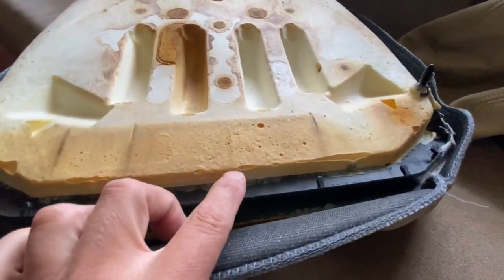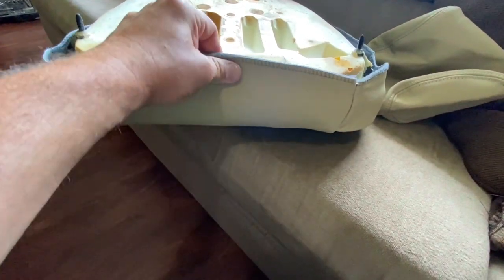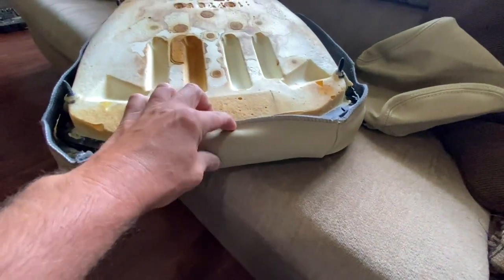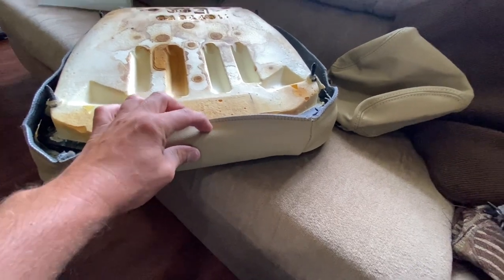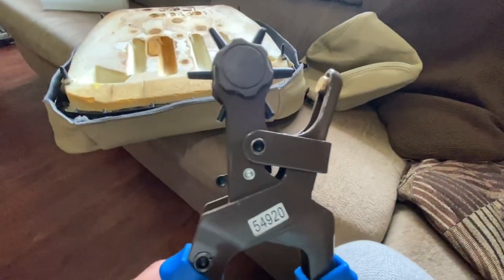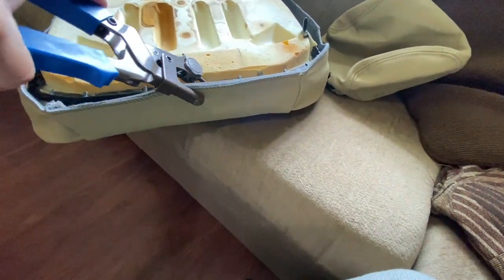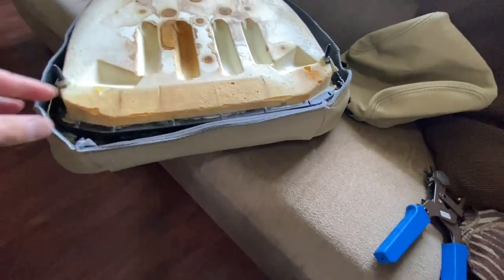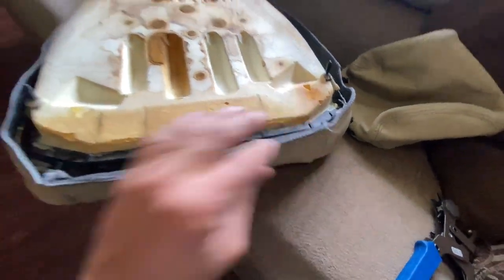So anyways, underneath here, see there's these little hooks. So what you're gonna do is you're gonna pull it, figure out where your little hole is gonna be, mark it with a pen or a pencil, right? And then you're gonna grab your hole punch. I got the second biggest hole setting picked, right? You go like that, you punch a hole in it, and then you connect it, right? And then you're gonna connect maybe this one and this one, same thing.